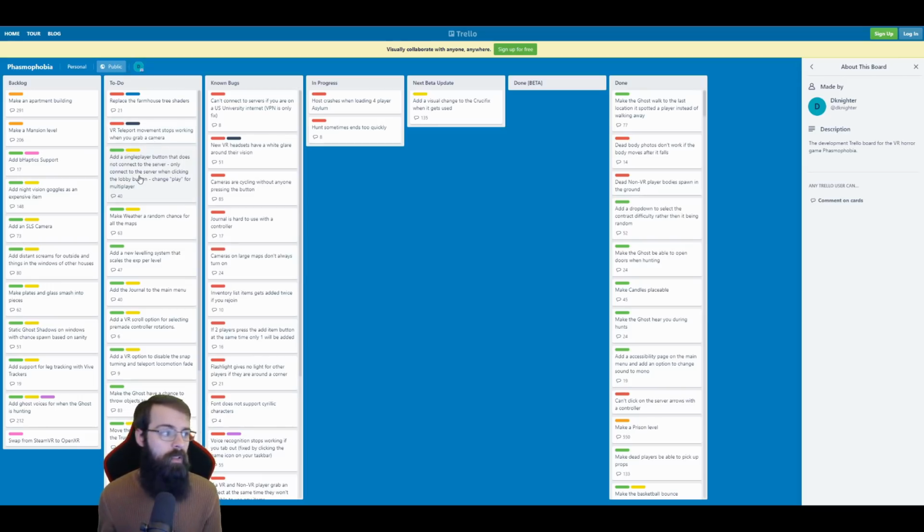Add a single player button that does not connect to the server. Only connect to the server when clicking the lobby button. Change play for multiplayer. Oh, okay. Allow you to play single player, I guess, like if the internet's down or something. Cool.